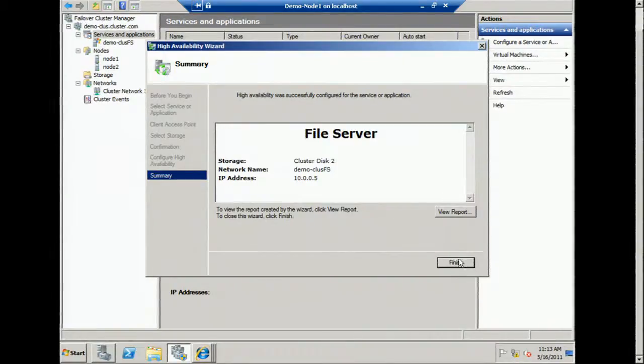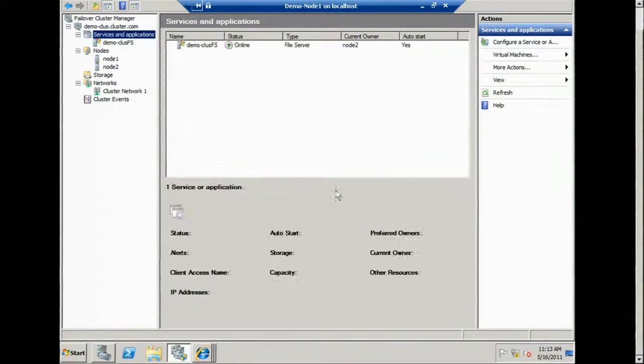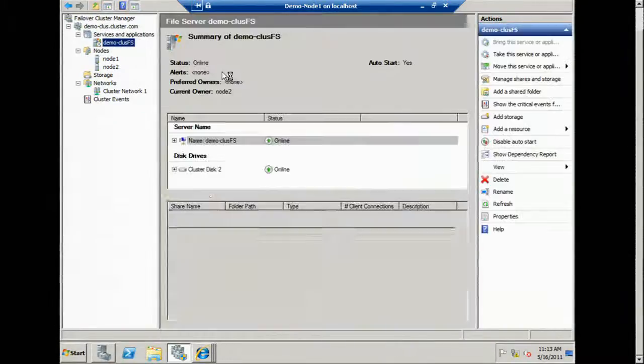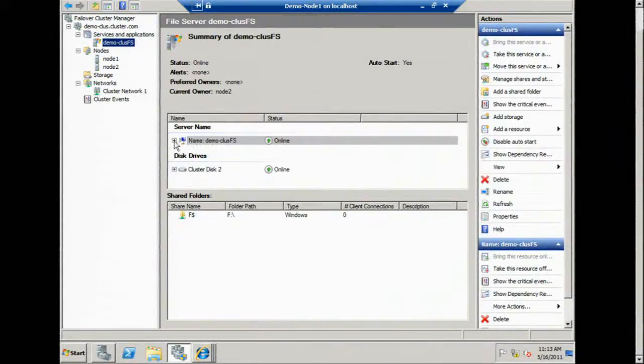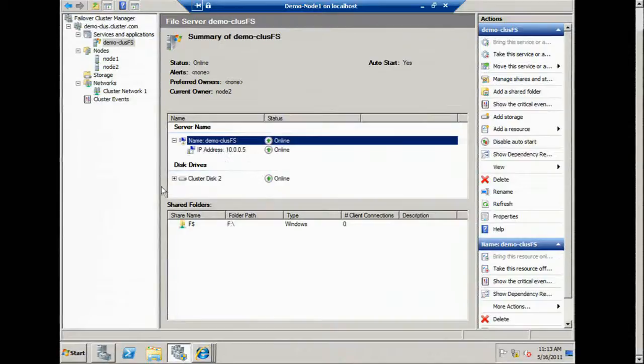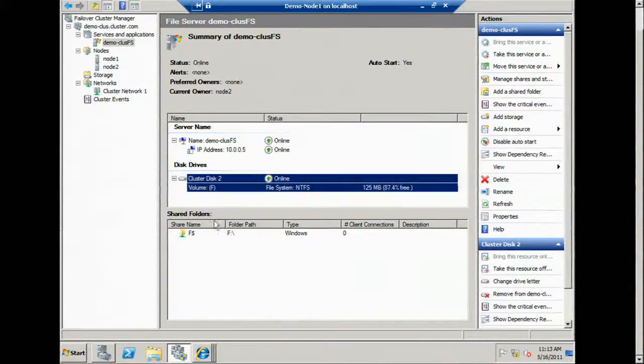You can even see a report. I will just skip that for now. And your demo file server is now online with the IP address we specified, with the disk that we specified.